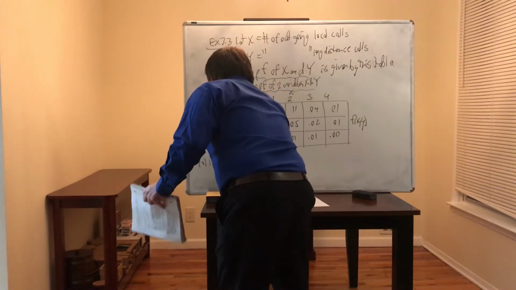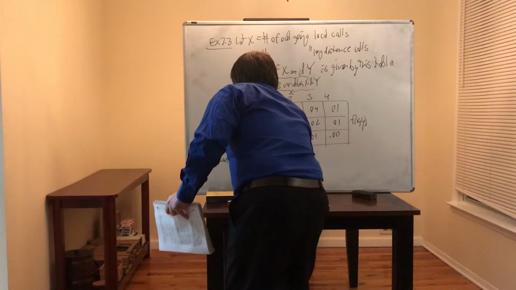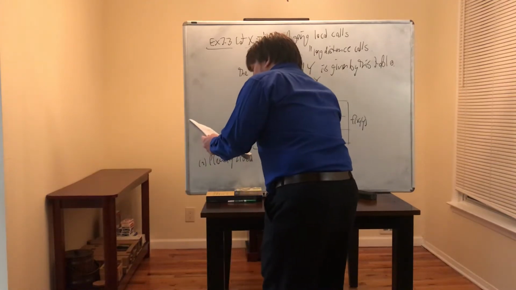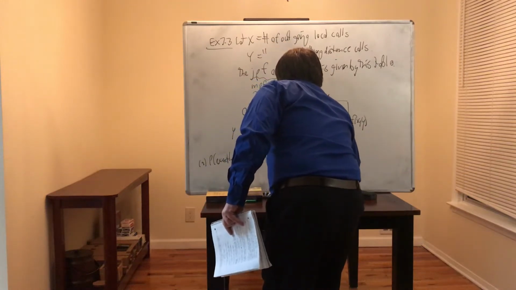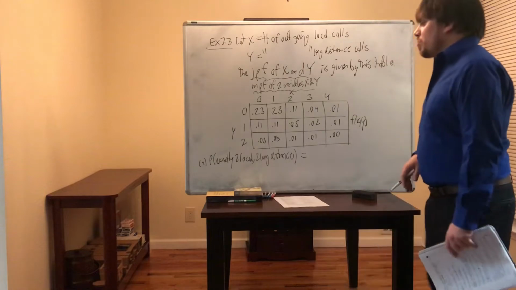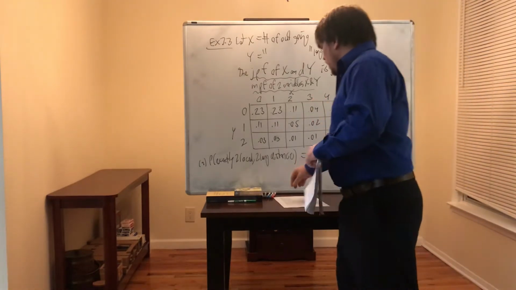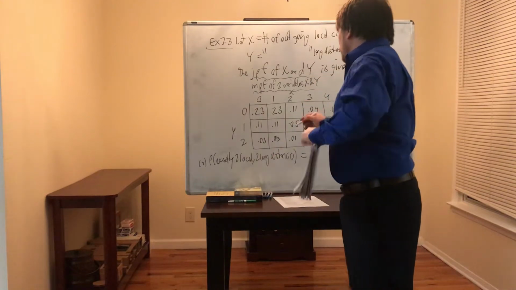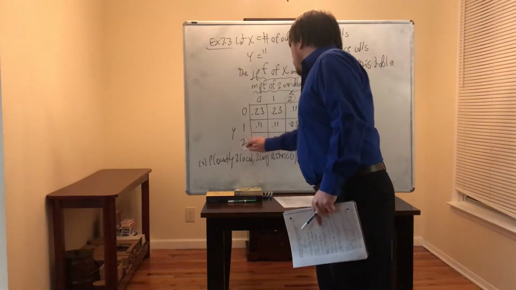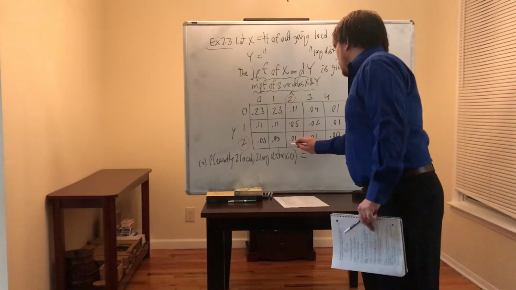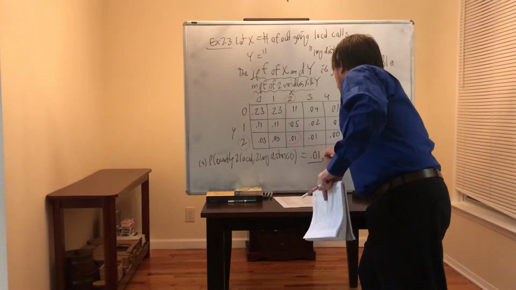So we're going to answer a few questions here. In part A, what is the probability of exactly two local and two long distance calls? Well, x is the number of local calls, and y is the number of long distance calls, and so that would place us at exactly 0.01. And so for part A, the answer would be 0.01.